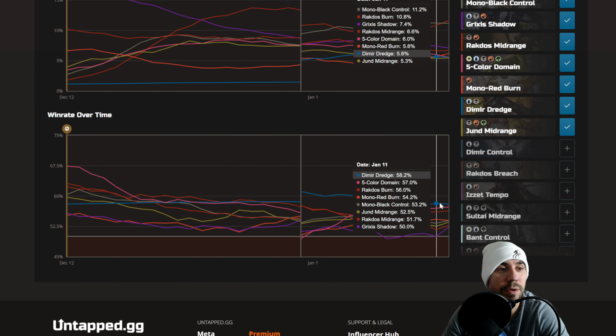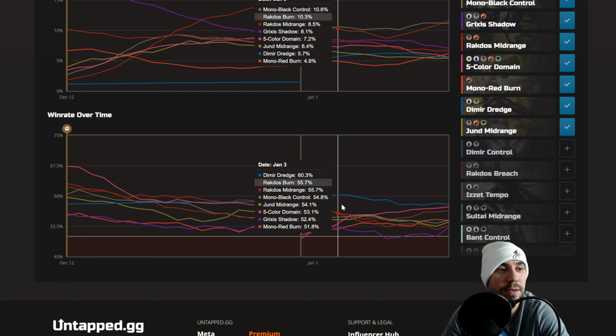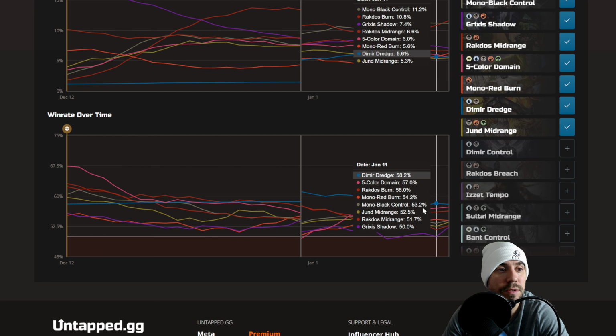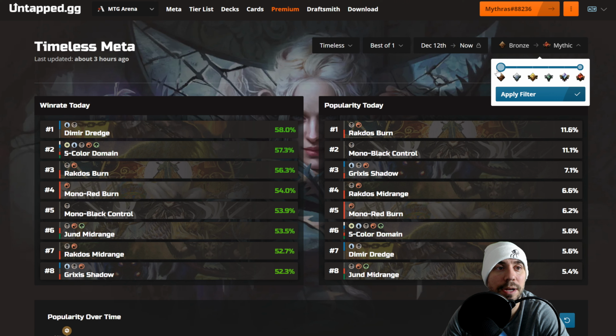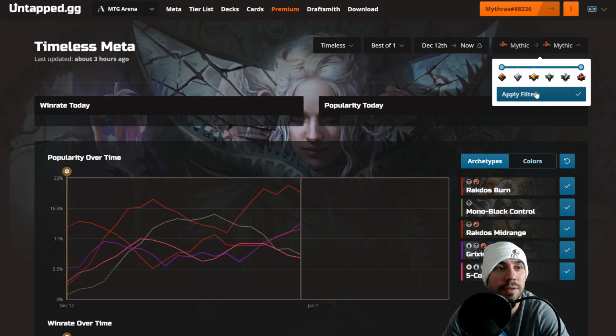And then similar to win rate, very tight. We do have Dimmer Dredge holding out nicely above the top. We had that 5-color Domain. It dropped off and started to come back here as well. So something to keep an eye on. And as we check out Mythic, not enough data for us in Mythic.